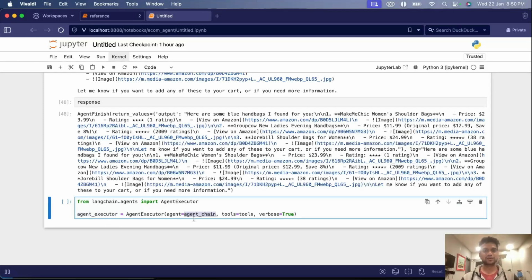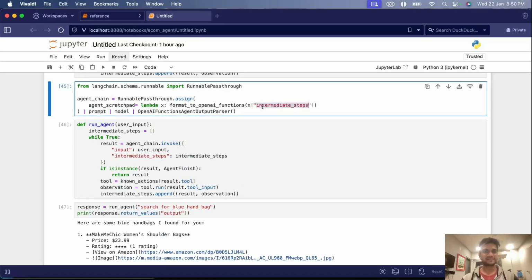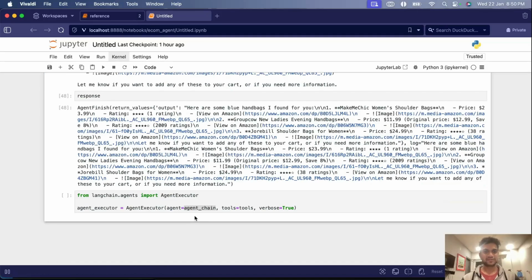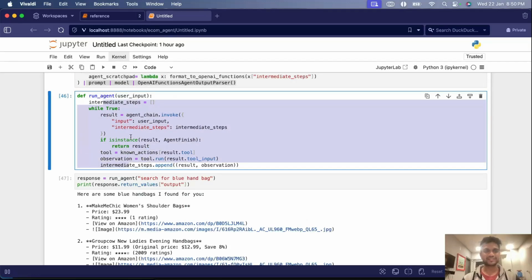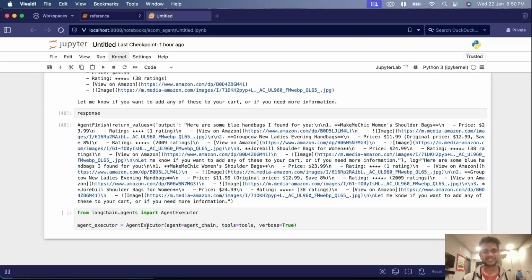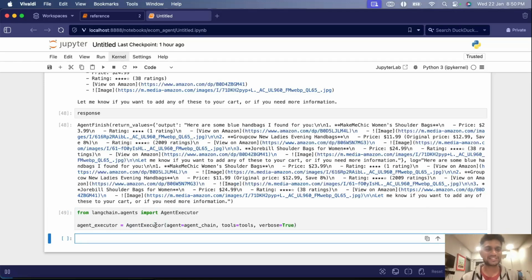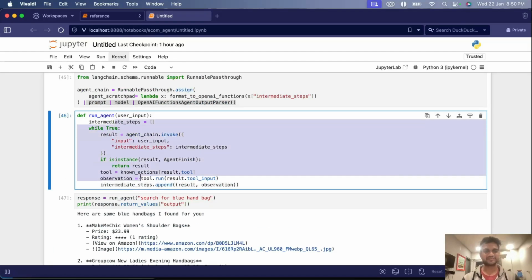We'll still pass in the agent chain, which takes in the intermediate steps and user input, and passes it through this chain. So this is the chain that it will take. It will take the list of tools that we have, and we can set verbose as true as well, so that we know what is actually happening. We could have added more logs in this loop itself, but since we are using the AgentExecutor, it has functionality for all these things. So let's just go ahead and use AgentExecutor. That's it. This is the one line that we wanted instead of this loop.